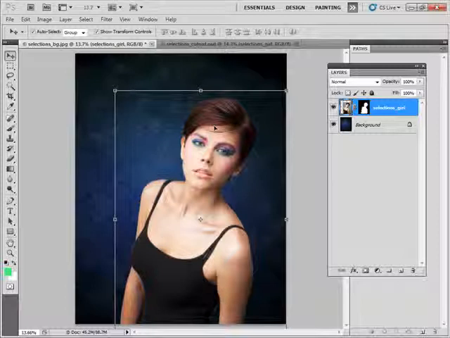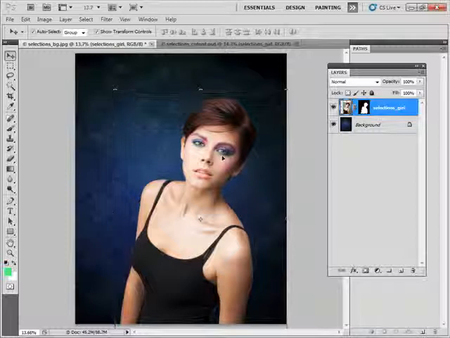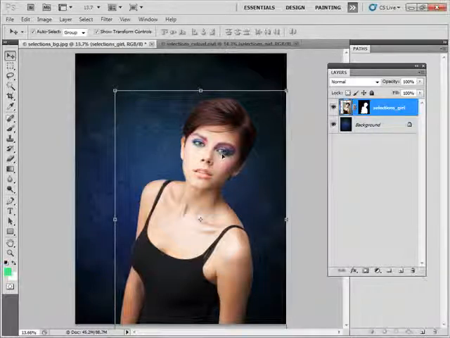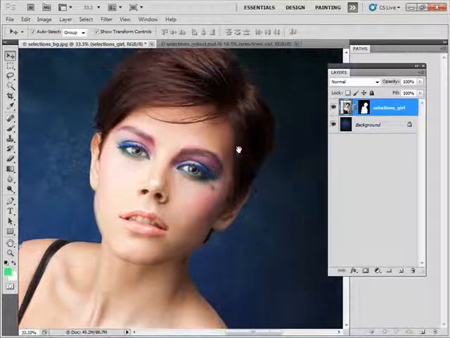Now we're going to apply 4 different effects. We'll make some stars, we'll add some bubbles, we'll put in some smoke behind her, and then we'll also create a kind of spattered ink effect. First of all, let's add some stars. So we're going to do so by making a selection of this star you can see on her eye here.